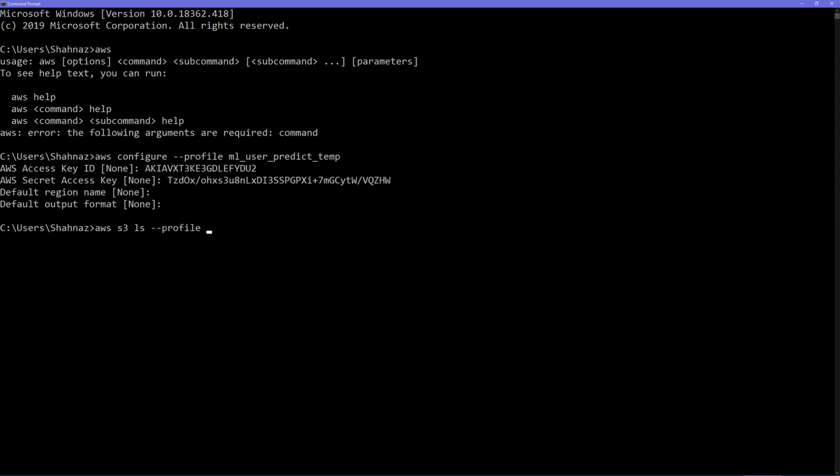You're using the user AML underscore user underscore predict, but I'm going to use this user, because I'm going to delete this user afterwards, as I have shown my secret keys.